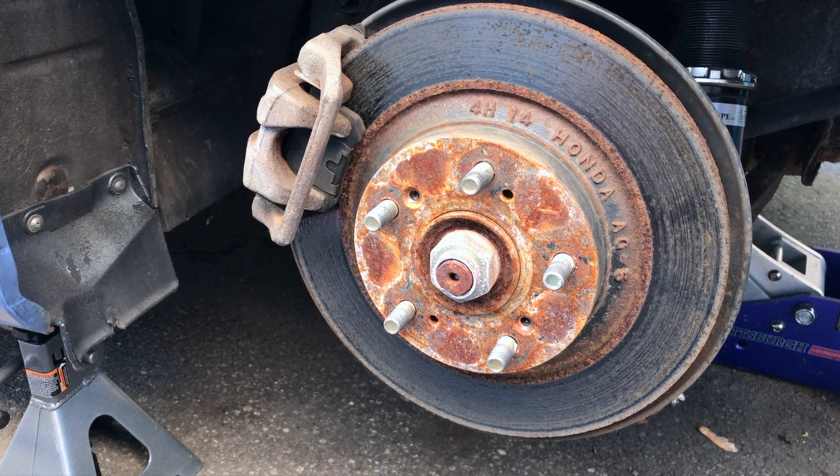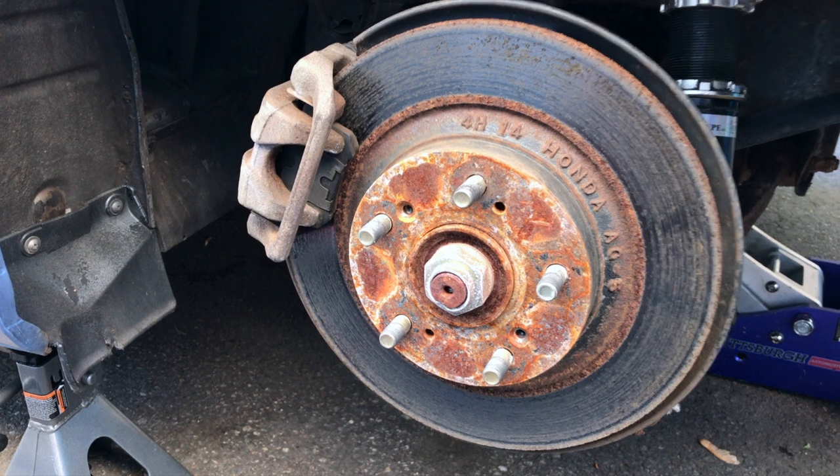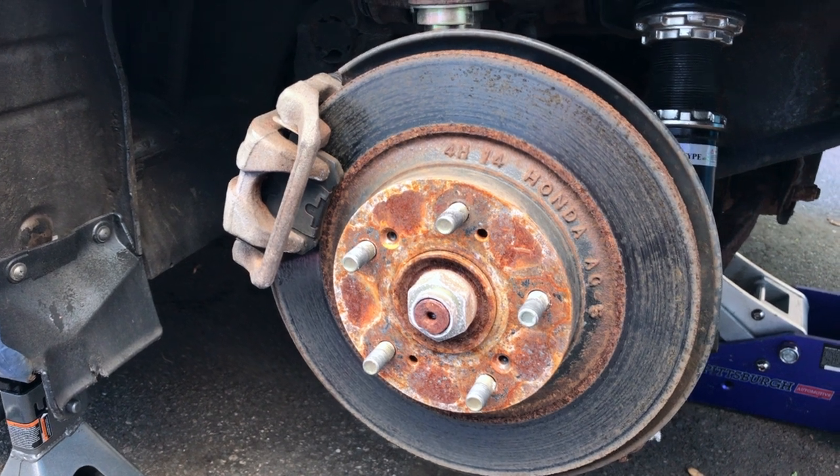So let's knock this off. We'll do just like how we did the CRX. We'll do just the driver's side on video. There's no need to show both. And then we'll do like a cinematic reveal once the front spoon calipers are on both sides.